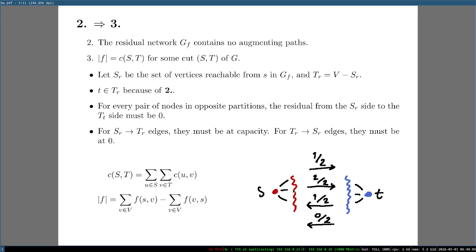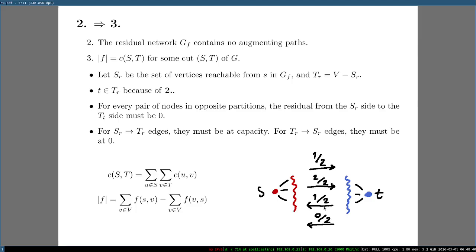So we know that because we cannot get from any vertex in S to any vertex in T, because of how we've constructed them, right? And so if we look at the flows and their capacities, in the case where flow is not at capacity, then we would be able to get from set S to set T. So we know that this case cannot exist. This case, on the other hand, can exist because the residual will not have any forward edges.